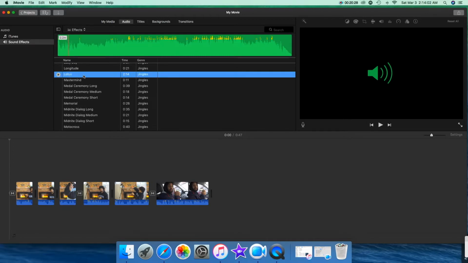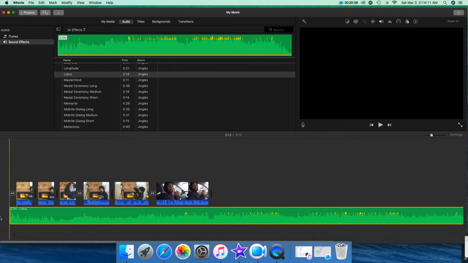But just keep it simple. I'm gonna say we were using this Lotus and we want to add it into the talking, so it brings it up, it's not so boring and just my voice. We can drag this underneath the audio, so that's where we want the music to go.